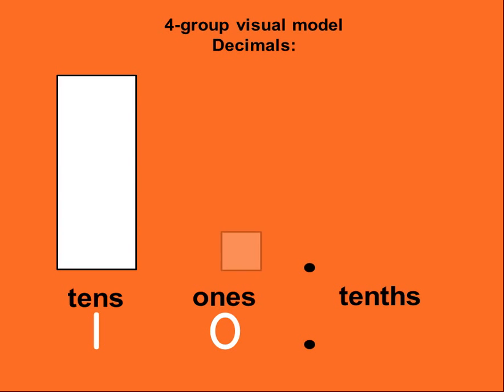And if we have a 1 and we break it into 10 pieces, one of those pieces is a 10th. As we get more tenths and build them up to 9, when we get one more tenth, it moves to the left to become 1. 11.1 is represented like this.